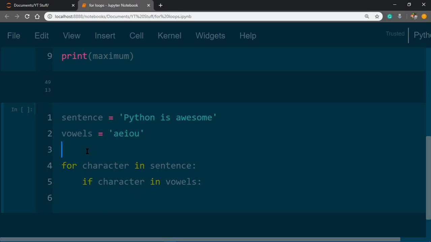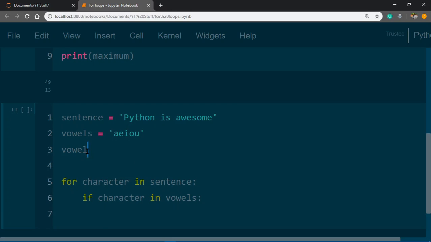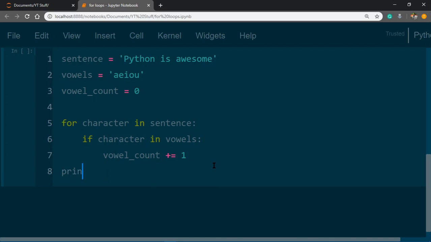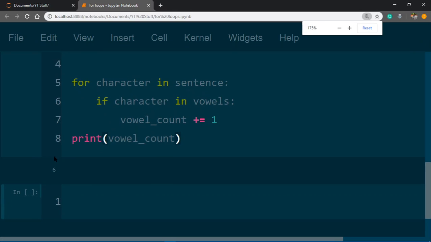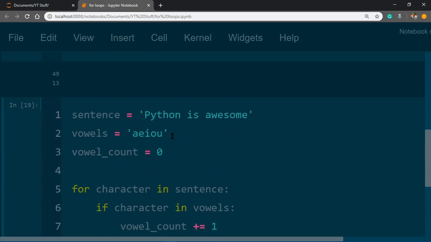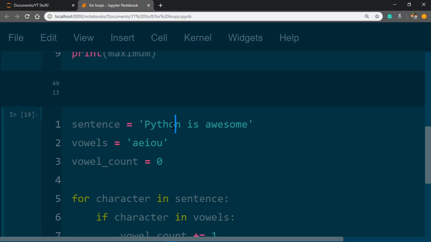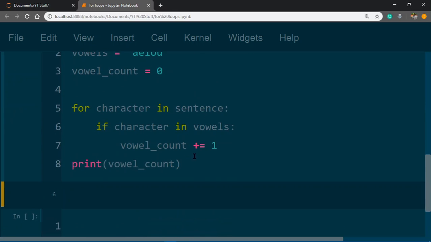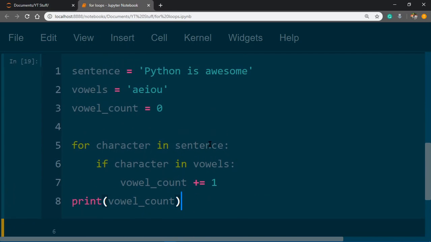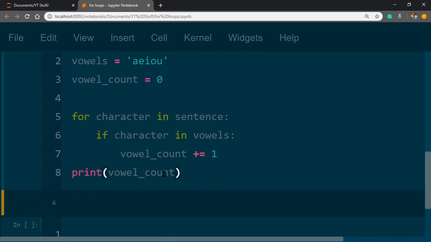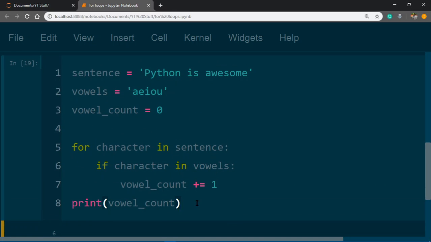So let's go ahead and create another variable, vowel count, and let's initialize it with 0, and we are going to say vowel count plus equals 1 every time we encounter a vowel in the sentence. And if we print vowel count in the end, you can see that it's giving us the result 6. So let's see if that's right. H, O, that's 1, O is 1, I is 2, 3, 4, 5, and 6. So that's correct. So we are finding all the vowels, and we can find the total count of all the vowels in our sentence. Perfect.